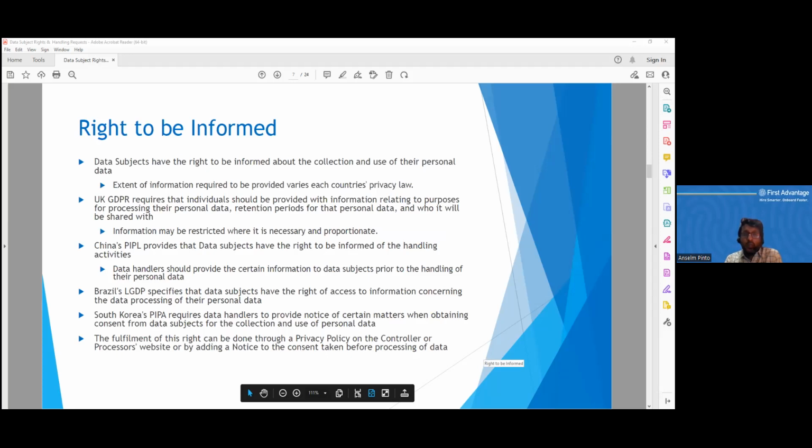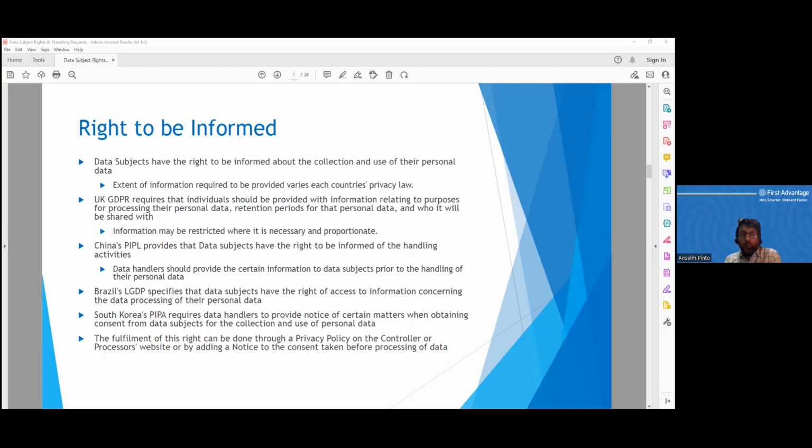So the first right which I am covering is the right to be informed, which, as the name suggests, provides a right to the data subject to be informed of certain aspects relating to collection and use of his or her personal data. Again, what has to be informed will change from country to country based on the applicable data privacy law.